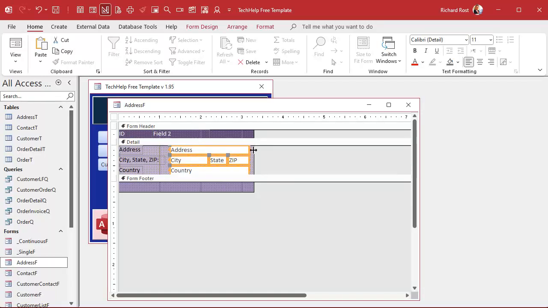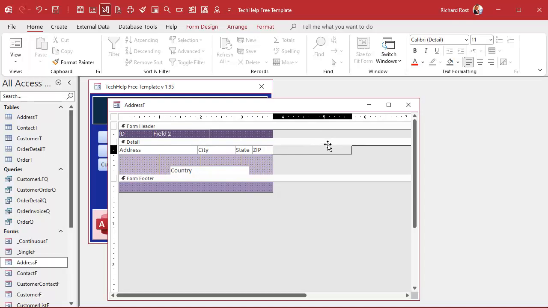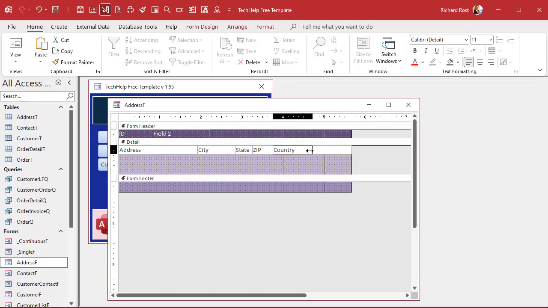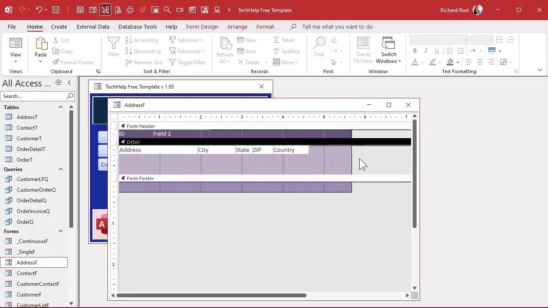Now, I kind of want this to look more like a tabular, like a spreadsheet kind of thing, so I'm going to get rid of these labels. I'm going to slide address over here. We're going to put city next to it, and then state, and then zip, and then country. Country doesn't have to be quite that big. In fact, for U.S. customers, or whatever country you're in, I always leave it blank. We'll do that. We'll do this.